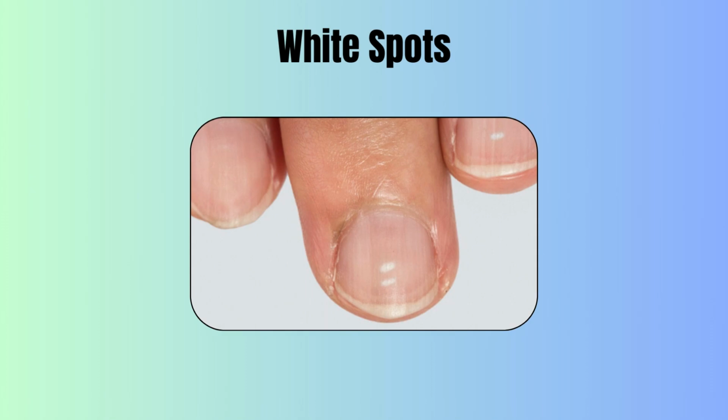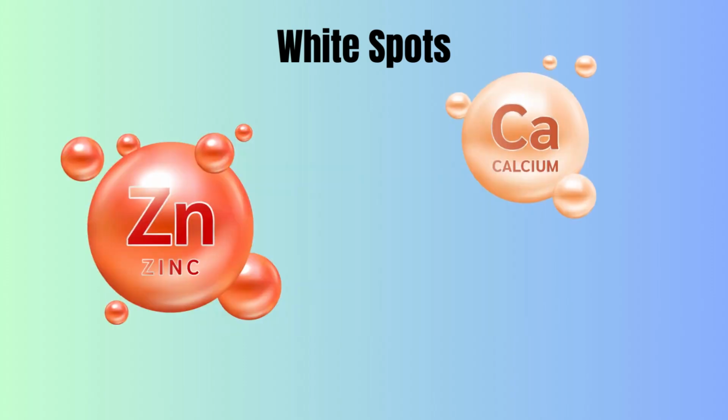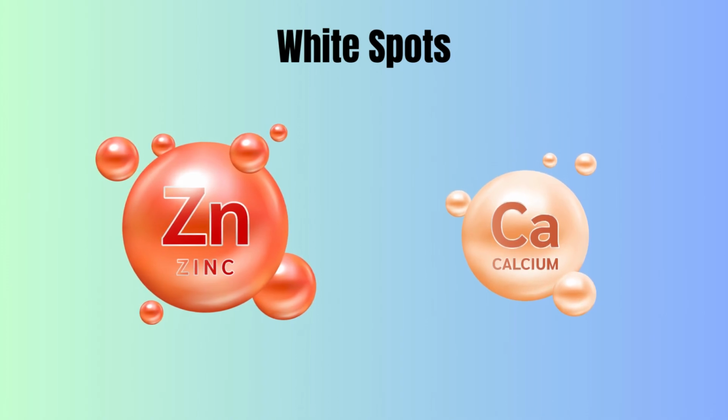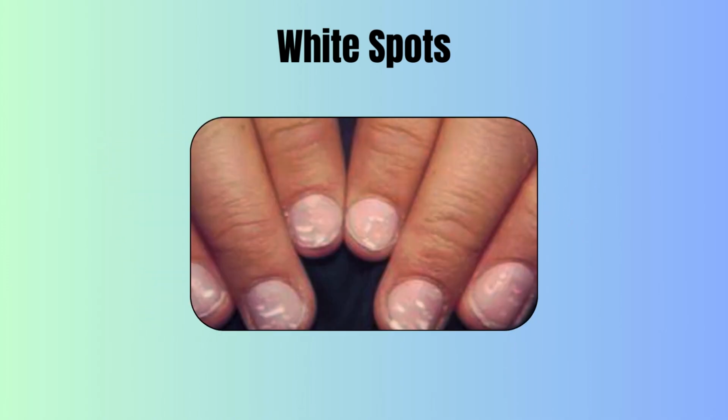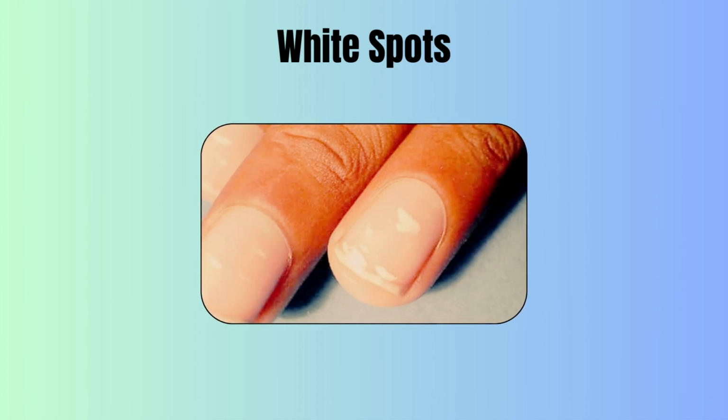However, it's important to view white spots with a balanced perspective, especially if they persist or are accompanied by other changes in the nails or overall health. In some cases, nutritional deficiencies are an underlying cause of persistent white spots. For example, a deficiency in zinc, calcium, or certain vitamins could potentially manifest as changes in nail appearance, including the development of white spots. Another potential cause is a fungal infection, which can affect one or more nails, leading to discoloration, thickening, and sometimes white spots. This condition requires medical treatment to fully resolve.